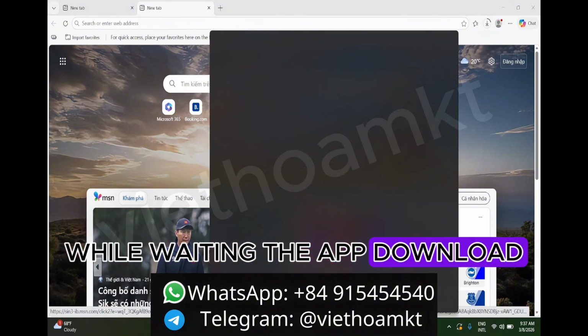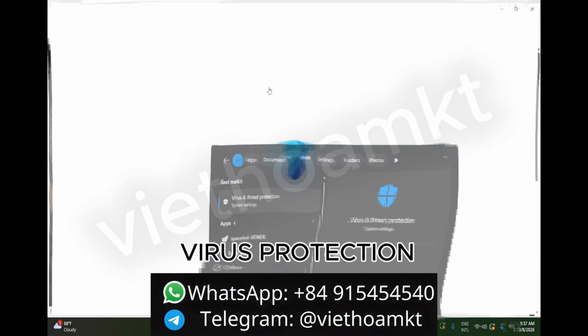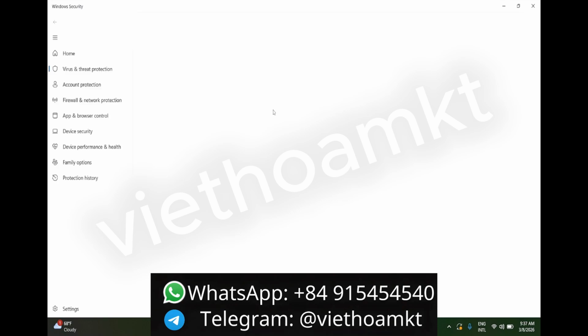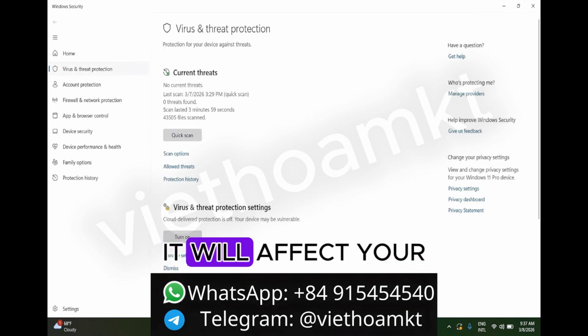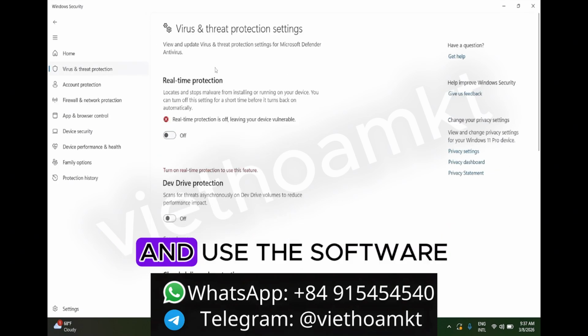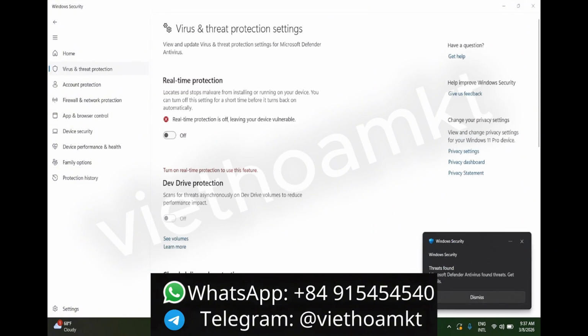While waiting for the app to download, go to Setup Virus Protection. This is necessary because it will affect your ability to download and use the software.